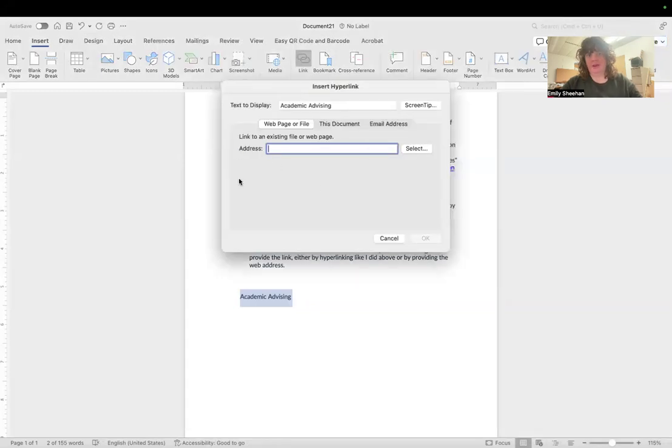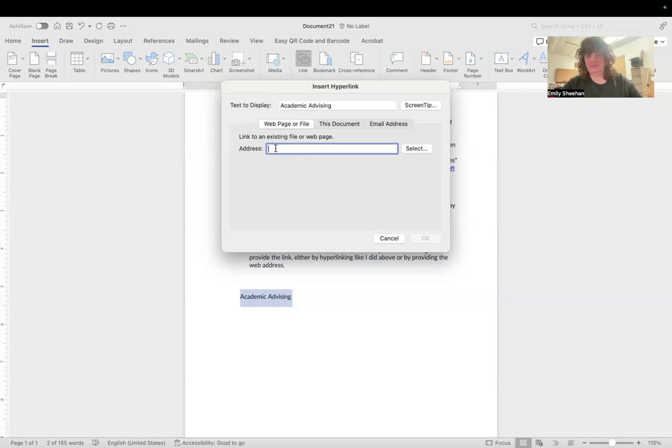All right. And then I'm going to get this menu bar. It defaults to link to a web page or file. That's the one we want. You could also be linking to another document or email address, but that can be for future use. All right. You can see the text that I highlighted shows up in this bar that says text to display. So that's what's going to continue to show up in my file.